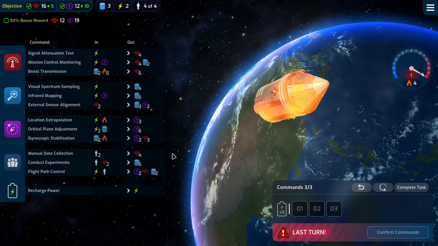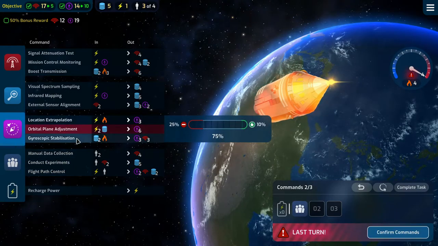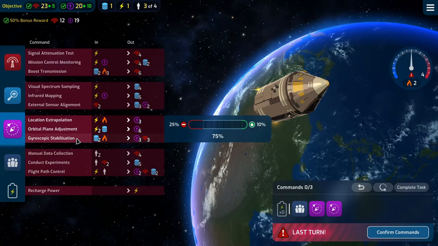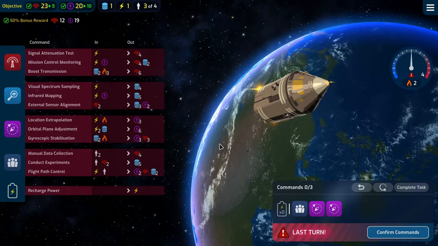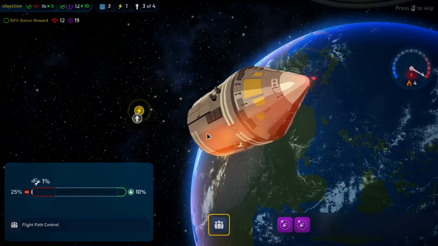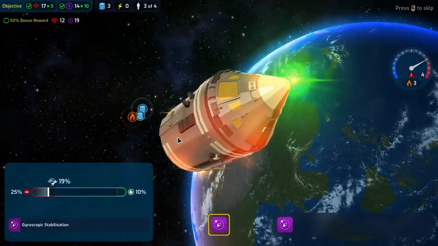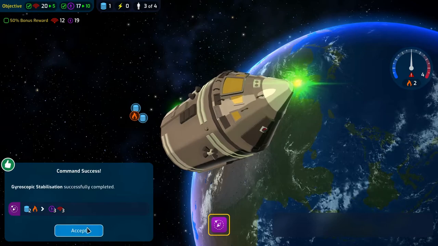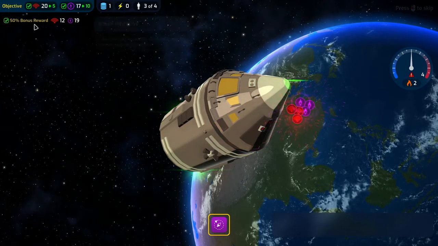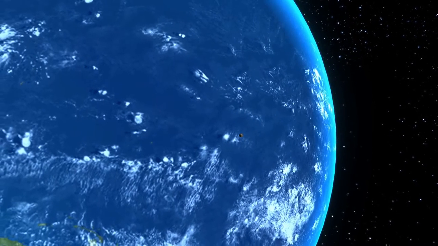So, how about we do a flight path control, and then 2 gyroscopic stabilizations. That gets us there. We can only resist once. Oh, come on, man! Okay, that worked. And that worked. Outstanding. We did it. We got our bonus. And we are heading home in our Apollo lander. Nice.